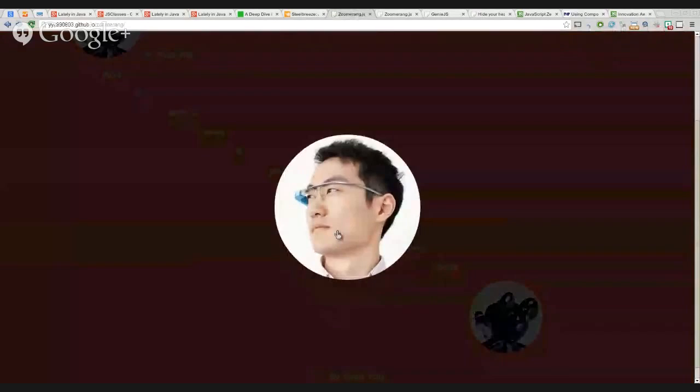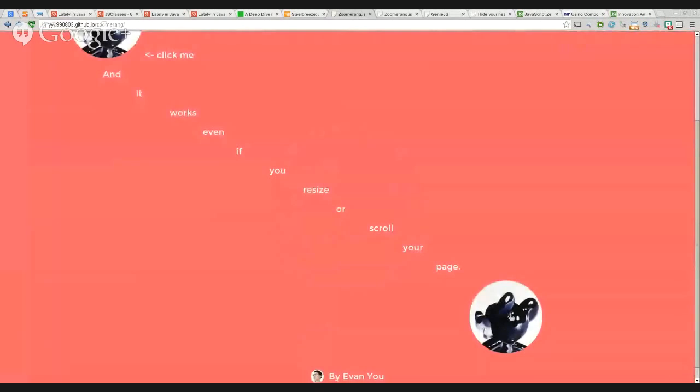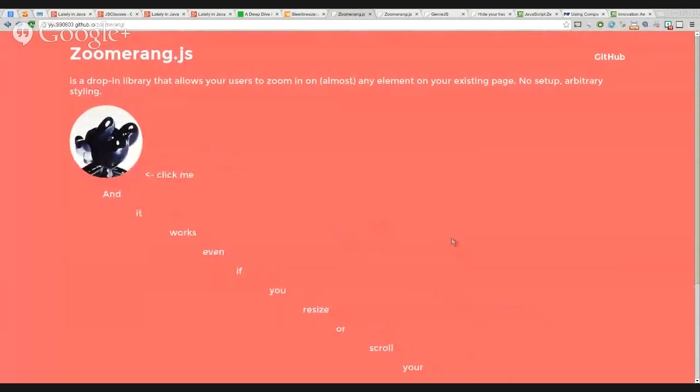That one becomes annoying. So the author is a bit of an exhibitionist, because he just wanted to show that he has a Google Glass, which is totally unrelated to the library. But zooming is what it is for, just to put certain elements on the page in more evidence.